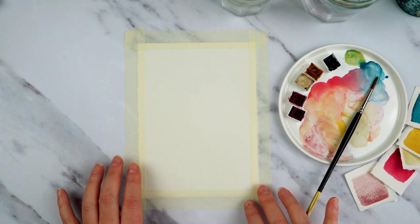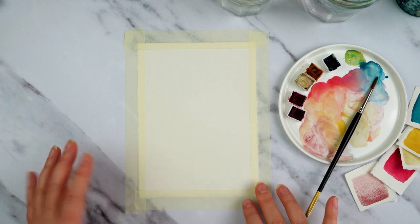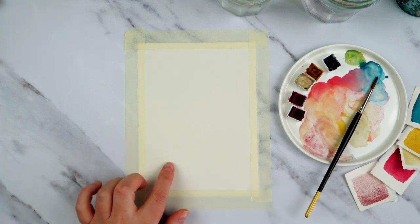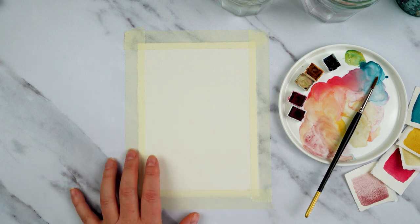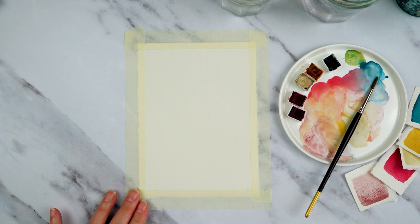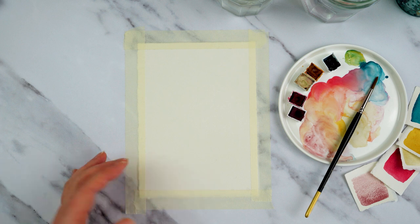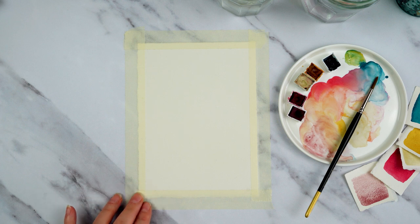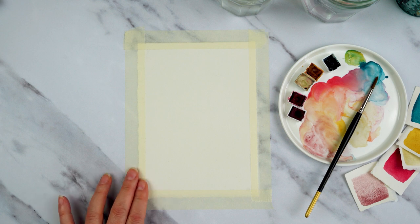If you find the process a little bit frustrating rather than relaxing, then that's the time to maybe think about upgrading your paint colours or your paper quality and just see if that makes a difference. I found that the colours flow a little bit better on cotton paper, and I do generally prefer the result, but there are plenty of good non-cotton papers as well. I'm going to do a little review of different types of watercolour paper, different qualities and different price points. That's going to come up in a few weeks' time, so I will be sharing that with you. But yeah, for these, I'd say work with what you have.